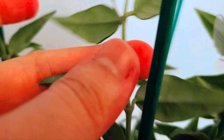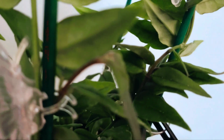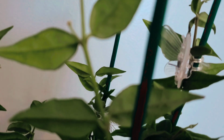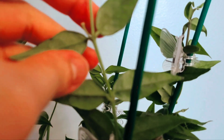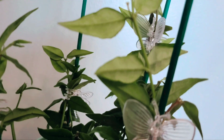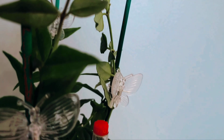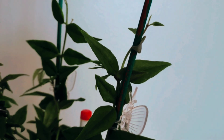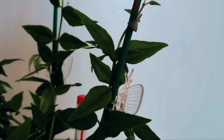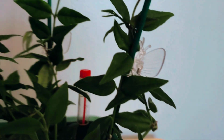I'm always very hopeful because this one is more of an all light green. So that one has the same coloring as the rest of the, what is this called? The stem. I forgot what it's called. Because it's the same color, I'm a little bit more confident in that one. I don't know about the smaller one. I thought there was a third one or a fourth one. I'm not really sure. But I wanted to document this because I think the next time I will be updating her, there would be some development in the peduncle.